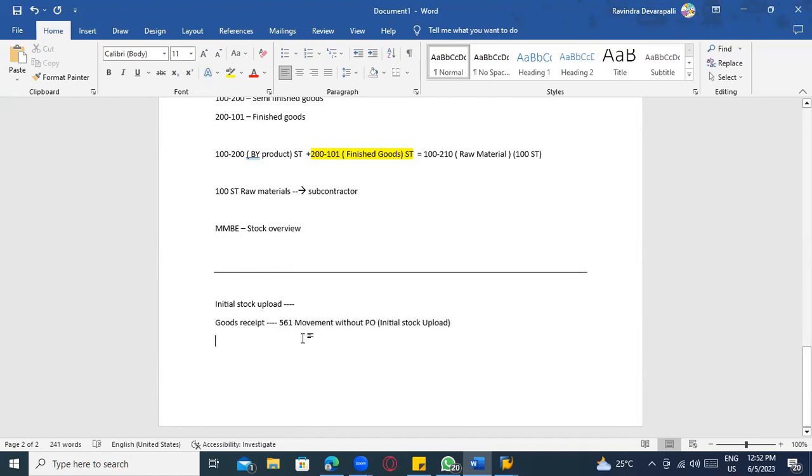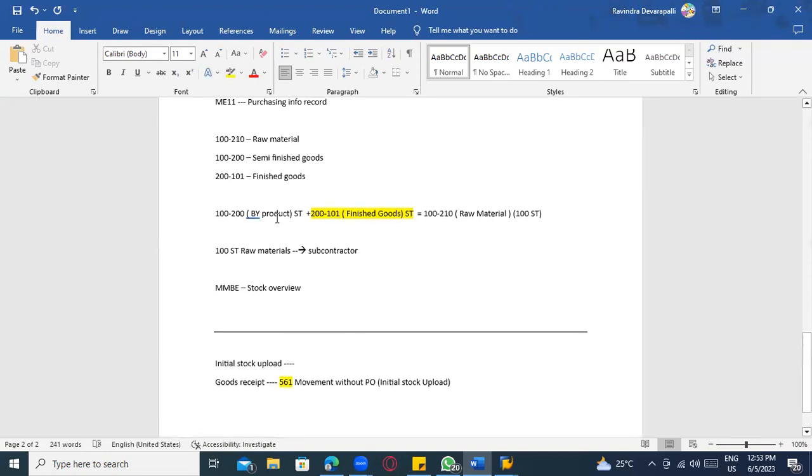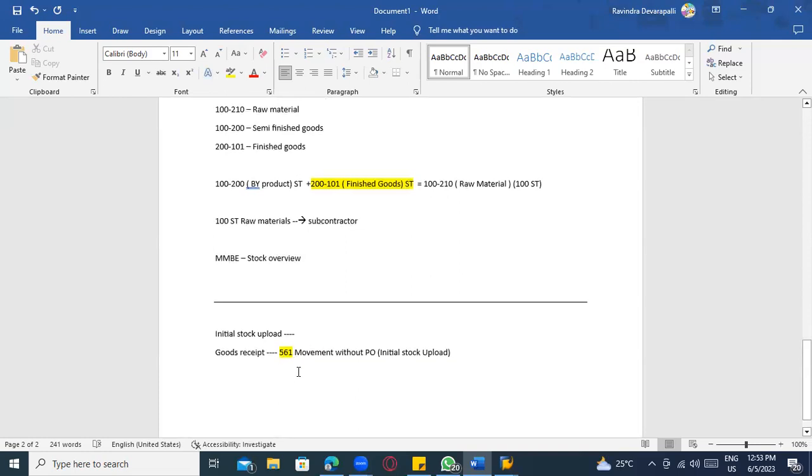In real time, you will not get access for this, because if you give this access to users, they can skip the stock from real time and add any number of stocks without getting the stock from the vendors.